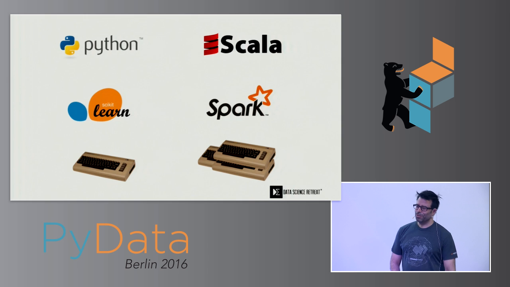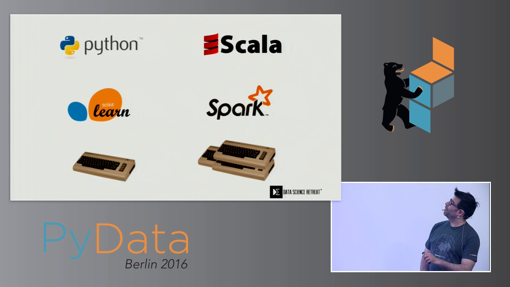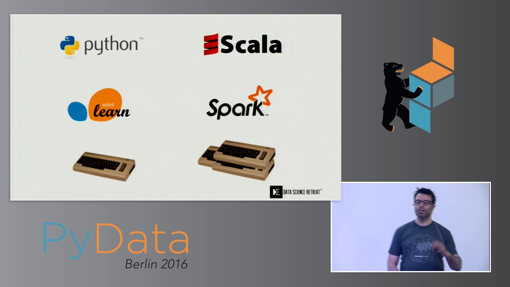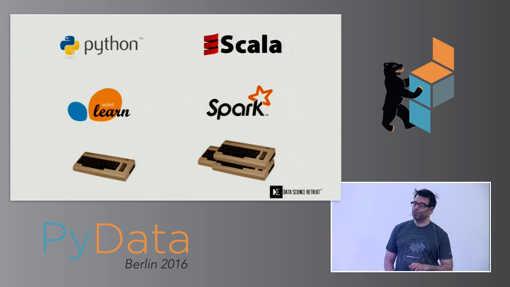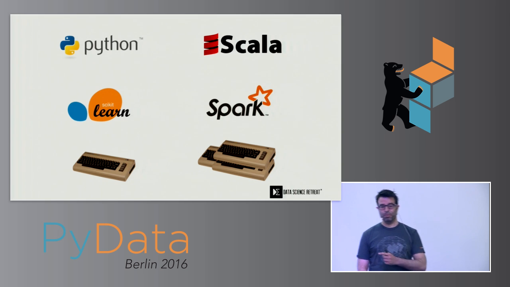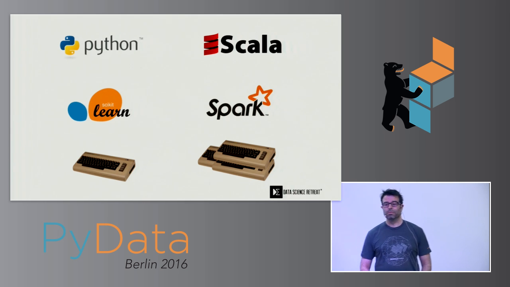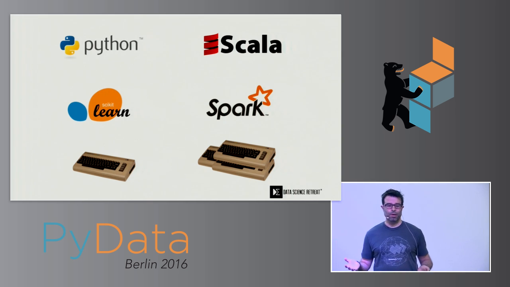So to start with, the obvious introduction. Python and Scala are languages with very large, all-encompassing machine learning tools and libraries. Actually, Spark is not only machine learning, it's a whole bunch of other things. And the main thing that differentiates them is that on the left side of the ring, you have one machine only, so you have to worry about the memory of one machine, the CPU of one machine. And in this part of the world, the whole game is to be distributed. So that's basically the main thing this discussion is going to be about.